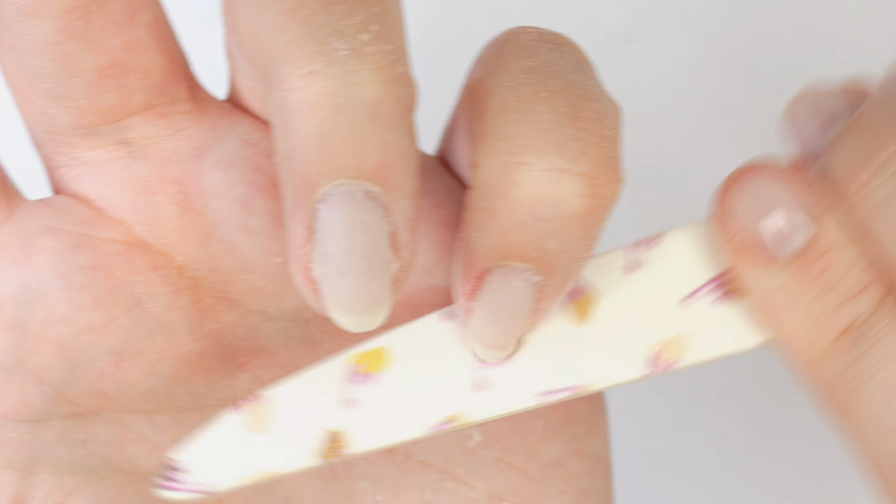Now I'm moving on to cuticle work. I first pushed back my cuticles just to expose more of that on my nail plate, and then I'm going to use my e-file. This is a cuticle bit, and I very lightly take that around the edge of my nail just to pick up that cuticle tissue, and this makes this process way faster with e-file.